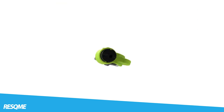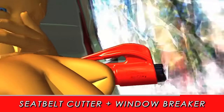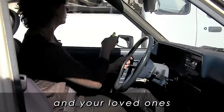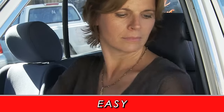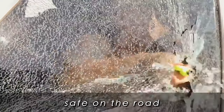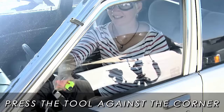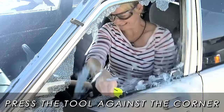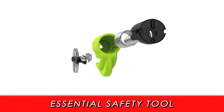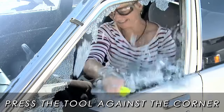Resqme — the original two-in-one life-saving compact emergency car safety tool. This keychain hammer provides peace of mind in case of car entrapment during a rollover, electrical system failure, car fire, flood, or sinking car accident. The razor-sharp stainless steel blade allows cutting a jammed seat belt quickly — slice diagonally for a clean cut, and it can be used multiple times. The solid, heavy-duty stainless steel spike easily breaks tempered glass car side windows; hit preferably one of the corners. Equipped with a spring-loaded mechanism that resets after each use — fully reusable.